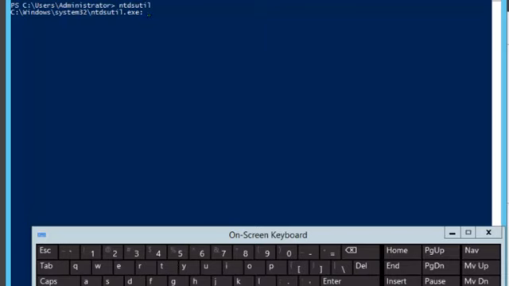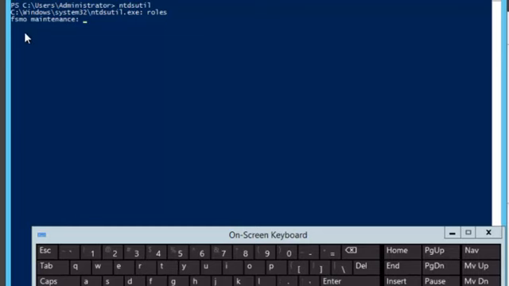At the ntdsutil.exe prompt, you want to type roles. That's ROLES. You want to click on enter to execute that command.